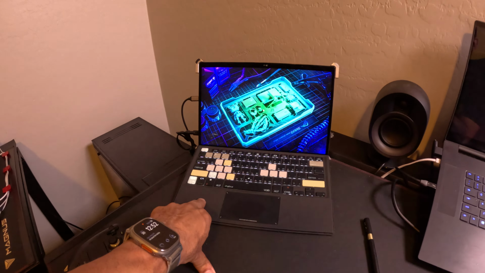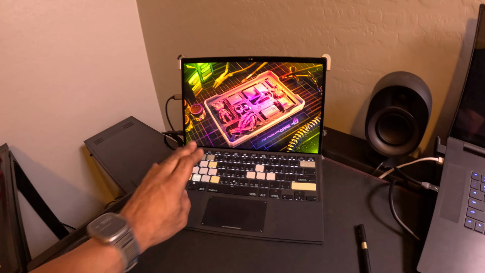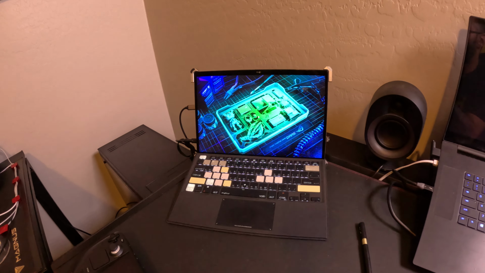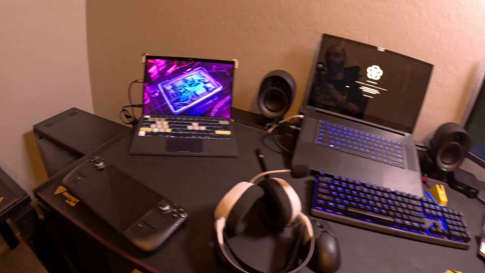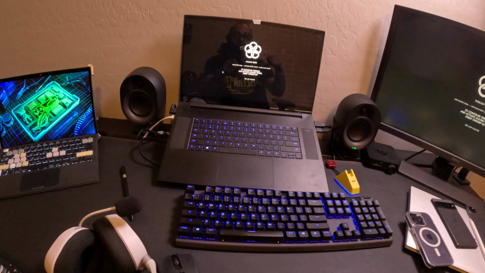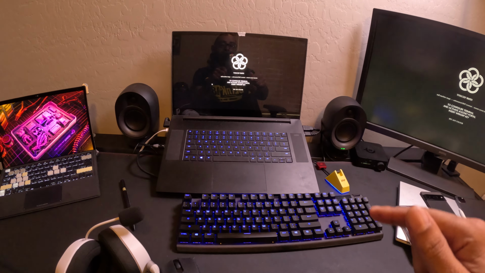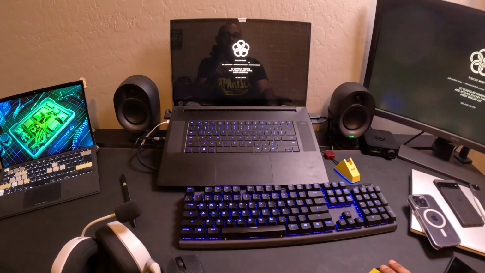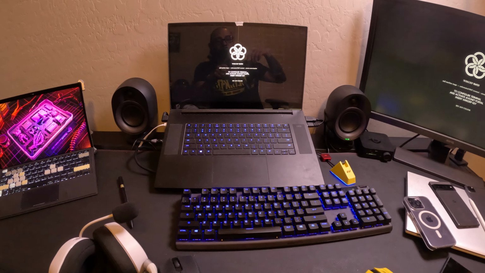This keyboard is less than desirable. When you're trying to play, it's just whatever. But it's good. I'm glad I got it. It's a little pricey, but anyway. What I end up playing in the long run is this 17-inch Razer Blade with the 3080, and this is what I play with. This is my daily driver. I play on this one, and Call of Duty DMZ is what I've been playing lately.